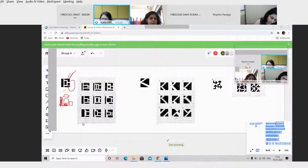So if this was to be there at the bottom, like this, and this is a rectangle and this is a separate square, then the openness will increase. So the idea is coming in. But right now what you've done is you've closed it from top, so it's giving you a very constricted kind of feeling. So that's one thing that I felt when I looked at all of these. I felt that maybe if this is here at the bottom, it will give it a more open kind of feeling.